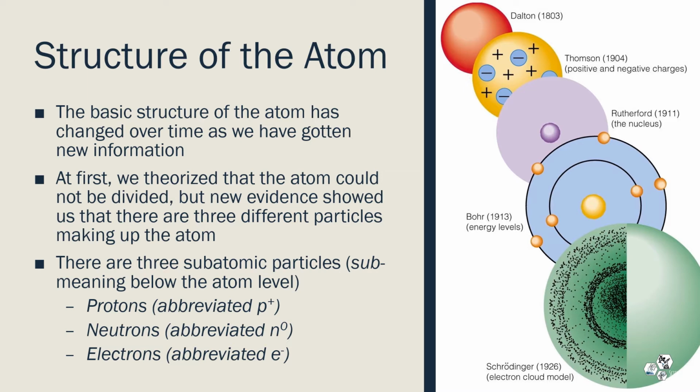As you can see here, there's different abbreviations that we use for them. It's just a shorthand to make writing and doing problems a little simpler and faster. So protons are abbreviated P with a positive sign afterward. Neutrons are N with a 0, and electrons are E with a minus sign. Those are going to be definitely useful in the future when we're working more with these.